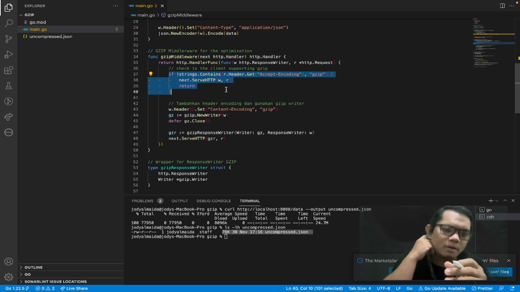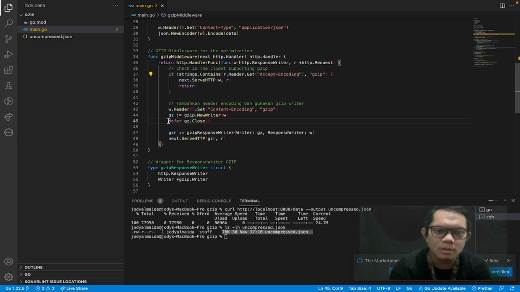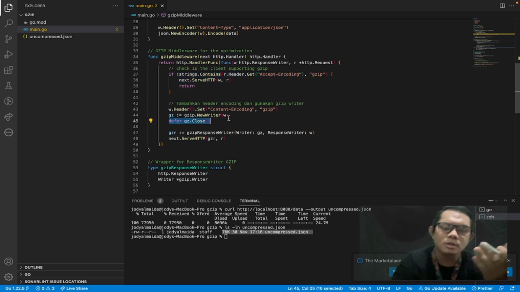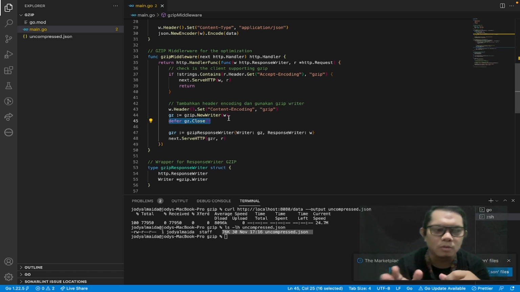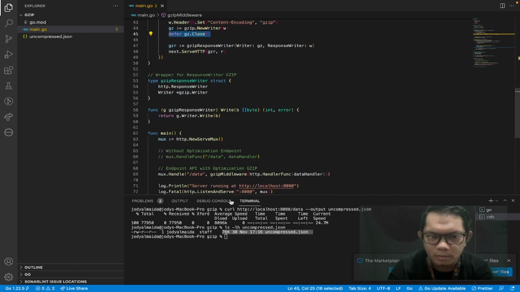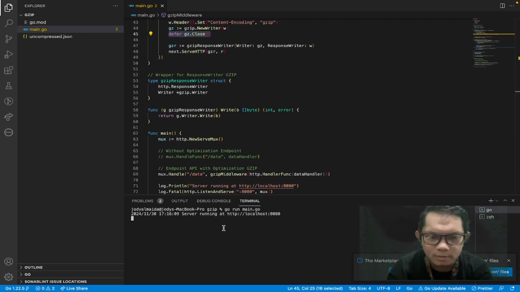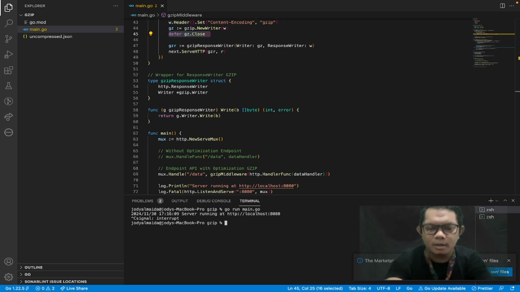The defer gz.Close ensures the writer is properly closed after compression, even if an error occurs. So we will see the impact. Let's try the same endpoint and look at the difference. I will terminate the process first, and I will run it again.